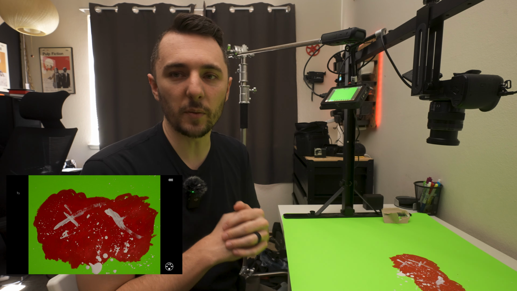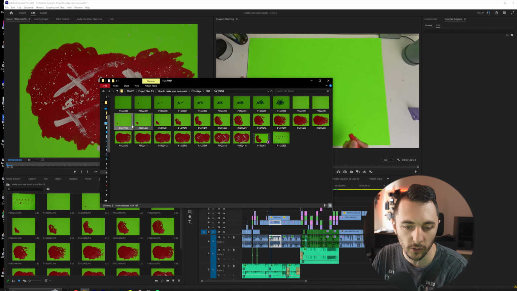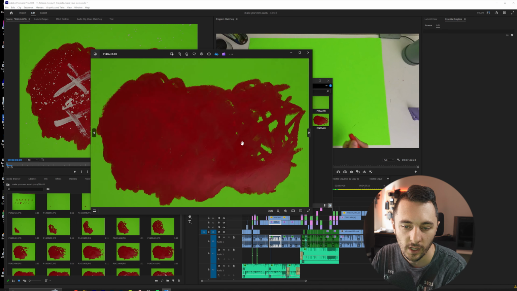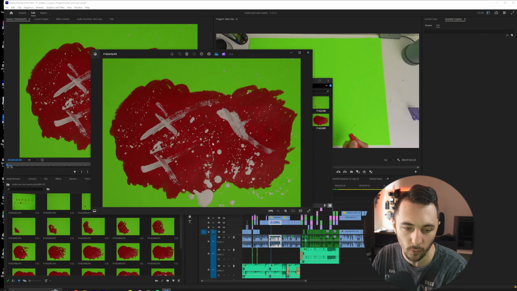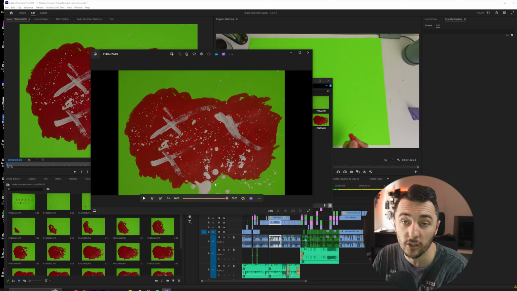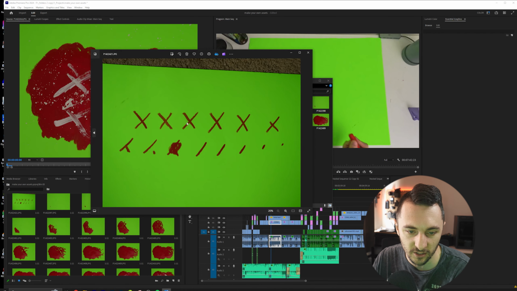I'm gonna show you how you can turn this into a valuable asset in Adobe Premiere that you could sell to other people. Okay, so when you import your SD card, you could go through all the photos and you can see we have the full sequence right here going photo by photo, and they're really high resolution. I can zoom all the way in, really high quality. And then there's the video clip right there. So I'm gonna use the video clip, but I'll also show you how to assemble photos. It's really not hard. And then here's our X's.